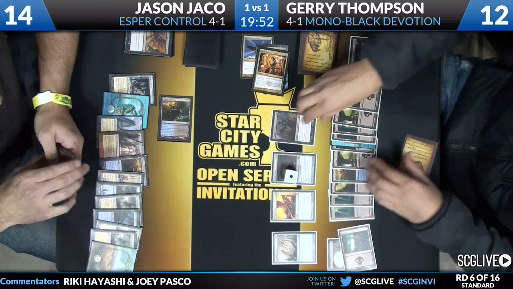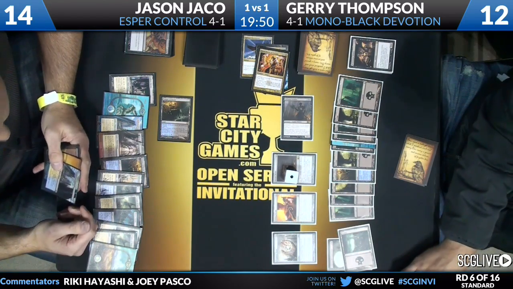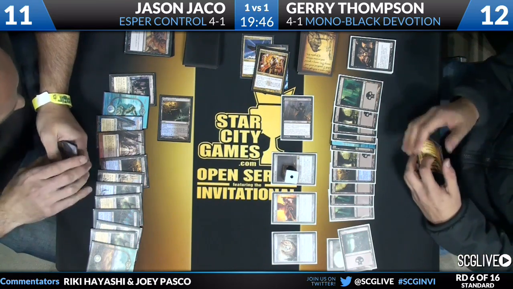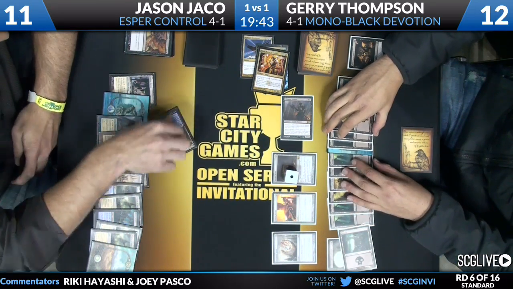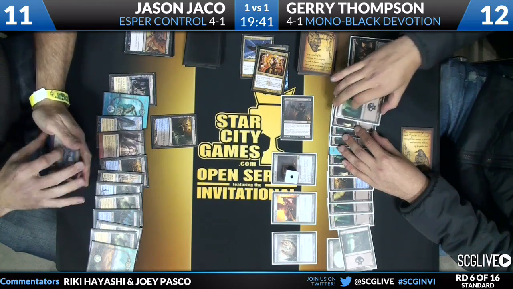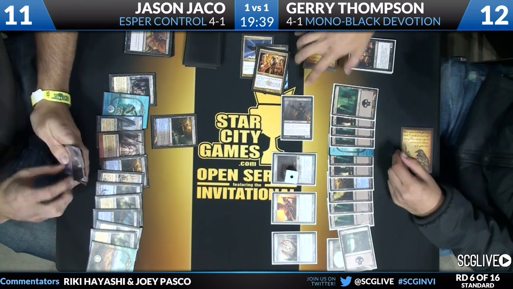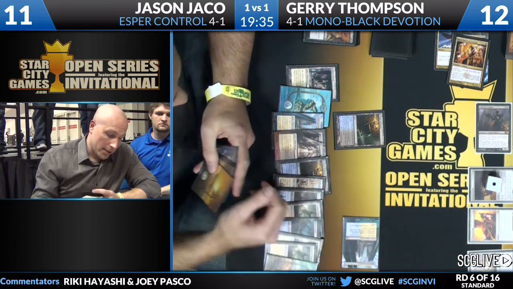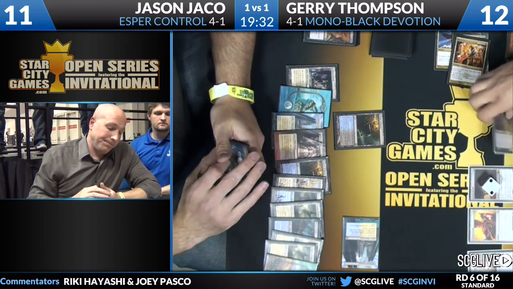And Underworld Connections is going to keep Gerry's hand filled. Well, not necessarily filled, but it's going to keep getting him spells to cast. And Lifebane Zombie connects. Jason finds another Detention Sphere. I believe it's a Detention Sphere. Yes. He's going to play Hallowed Fountain, and he's going to pass.